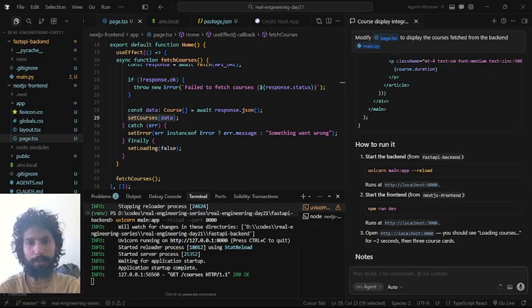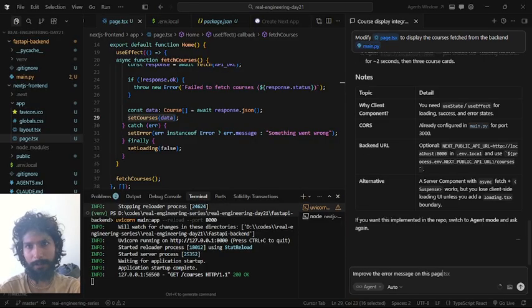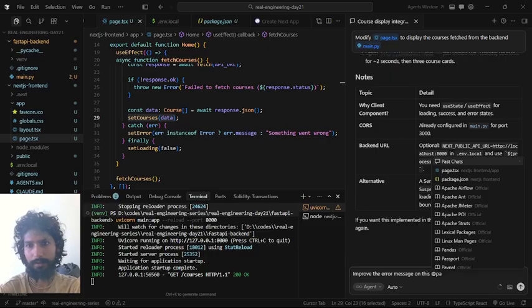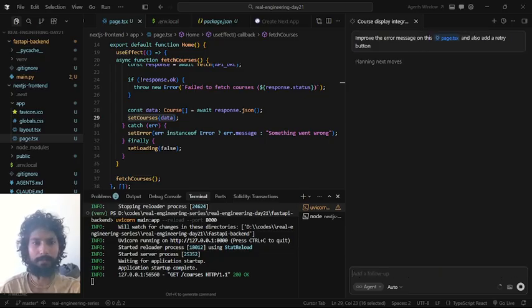I can simply ask it to execute the code, improve the error message on this page, and also add a retry button. So it will make the changes.